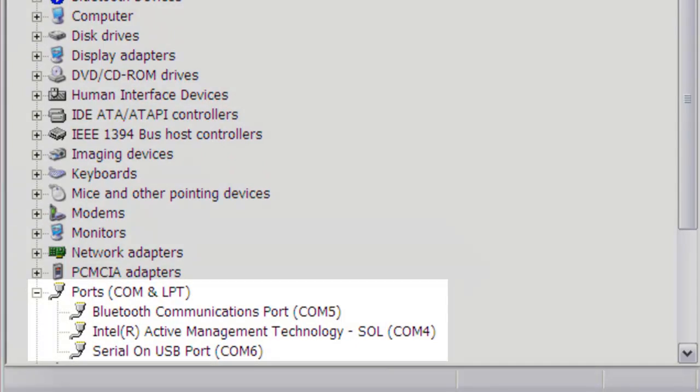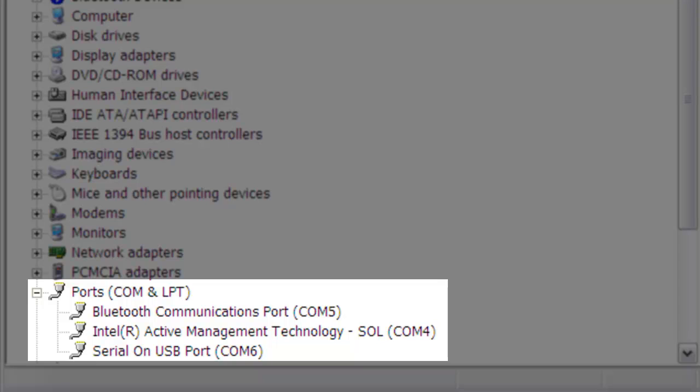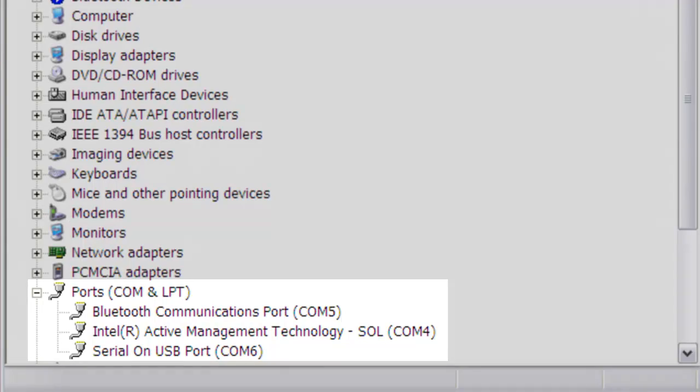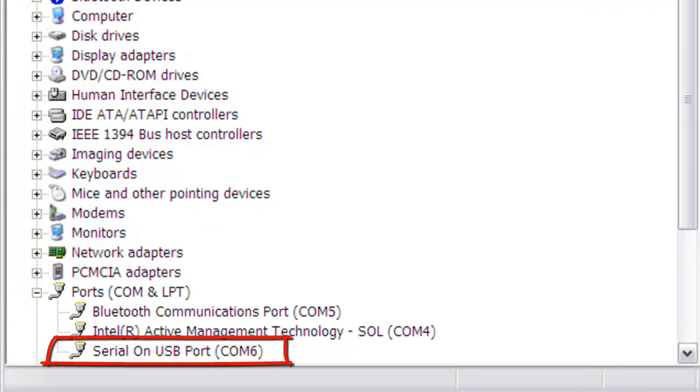In Windows, you can do this by viewing the Ports (COM and LPT) in the Hardware Device Manager. I happen to be using a USB to serial adapter, and as you can see here, my system recognizes my COM port as COM6. You'll want to take note of your COM port, as you'll need it later.